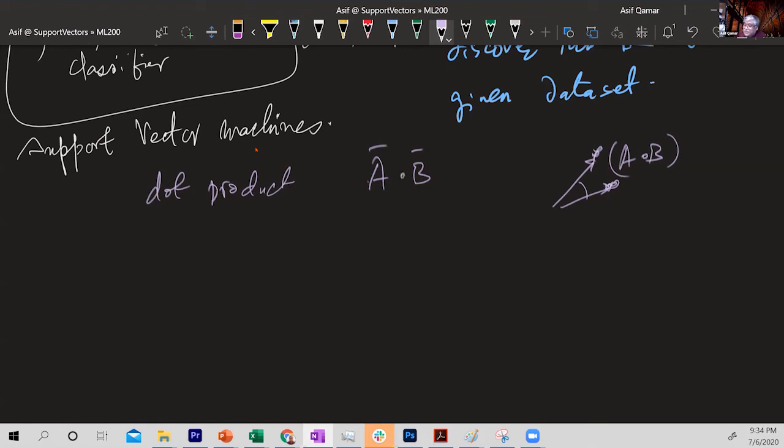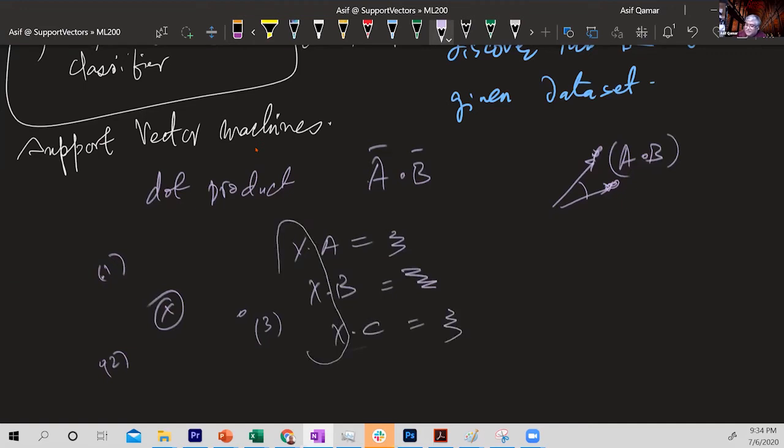Now, I won't go into the full mathematical specification, but I will just say that a point can be defined using its dot product with its neighbors. So if I say that there are these 3 points and the dot product with 1 and 2 and 3 I give you, you would have no choice but to place the point here because you have written a set of equations of dot products: x dot A is equal to something, x dot B is equal to something, x dot C is equal to something. When you solve for this equation, you will end up solving for x. So you can actually specify a lot of things, reformulate a lot of things in dot products.